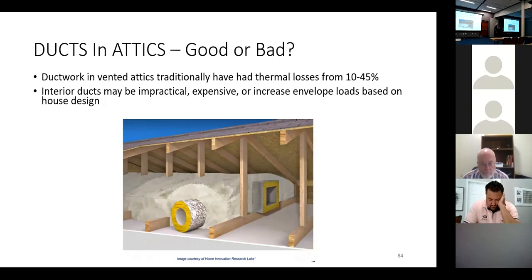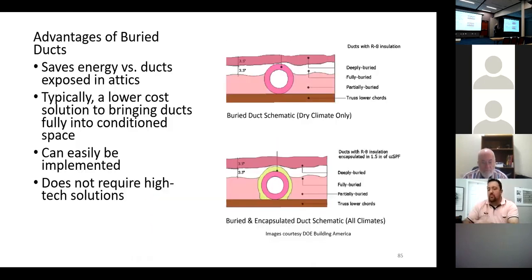Interior ducts may be impractical, expensive, or increase envelope loads based on how these are. No, they don't increase the envelope loads. I need to correct that. It's a typo, decrease. But they can be impractical or expensive. So here are some of the things we can do. And this is in the 2018 code, and it's even more.